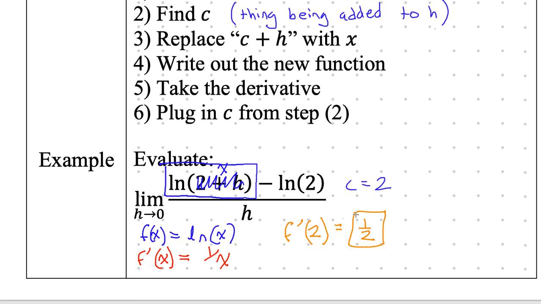It's pretty crazy to think about that. We had all of this Chinese math, whatever you want to call it, all of these symbols, and this whole thing is 1/2. There it is. That's the end.